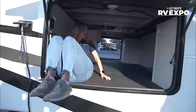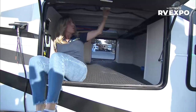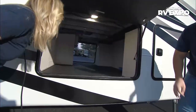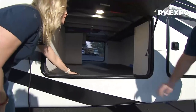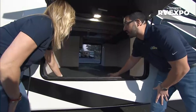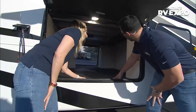Indeed. Look at this. So they're able to accomplish this, Trish, by giving you a drop frame. Essentially, you have a giant I-beam, they weld another one right underneath it, and it gives you this huge storage. This absolutely is massive. I cannot get over it, this alone is such a luxury. You get the rugged floor in here so that it's easy to clean. You don't have to worry about carpet that's going to get dirty or beat up.